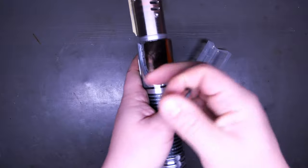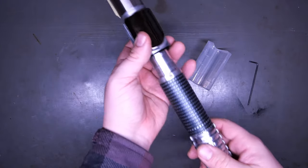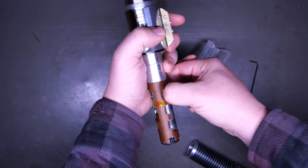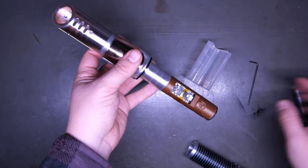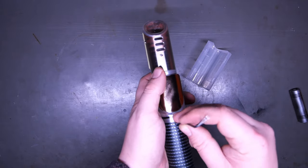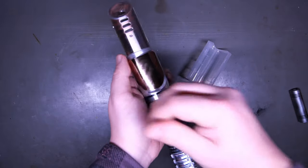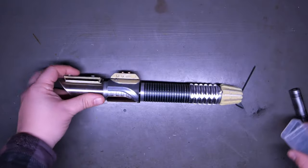But when you're done, there's no kill switch on these. So just loosen the set screw, pull this off, and then pop your battery out like that. And then you're good to go. That way it stays ready for the next time you want to take it out and the battery's not dead. Or you could leave it on display for the day on your shelf with the crystal just pulsating open. That would look really cool. So anyways, there we go.